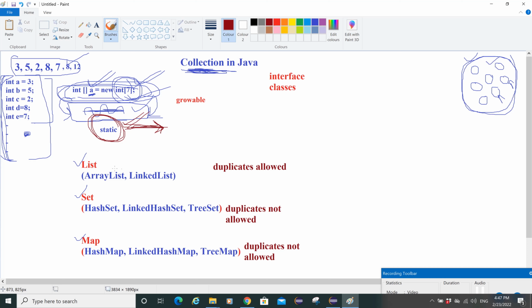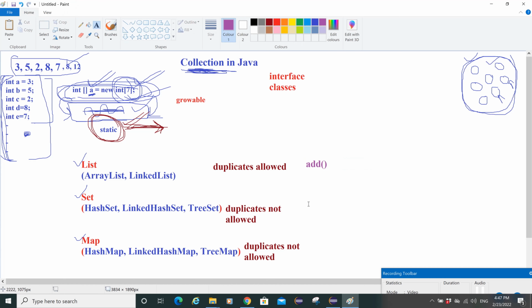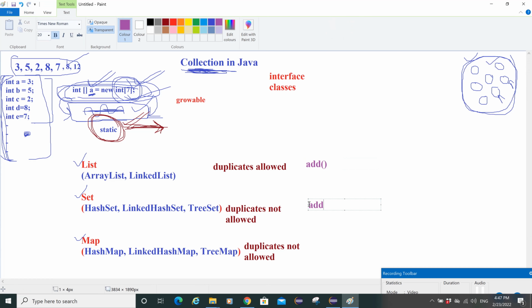But here the collection provides us some methods also, they do have predefined methods. So what are those methods? Like here, the list provides us an add method, and this add method is also provided by set. But here in map, the add method is not allowed.